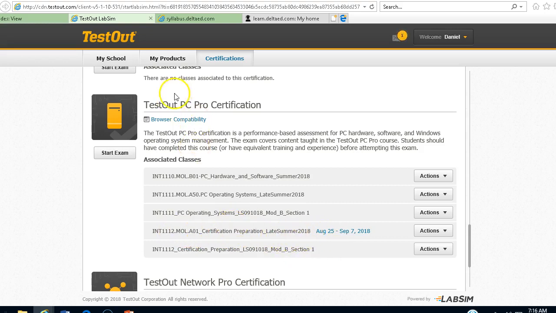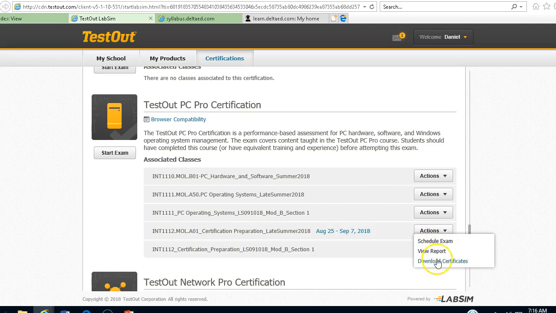Students have to take this Testout Pro PC Pro certification, which is excellent. I recommend that you take it. You can take it one time for free. When you take it and understand it, then you could help your students through it. I've taken them and they're very good.